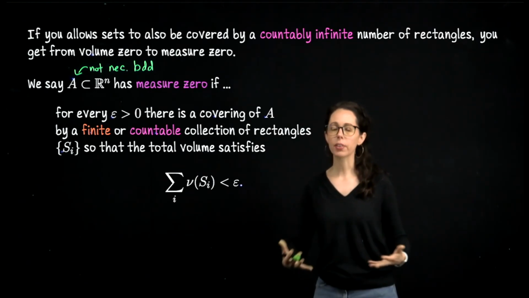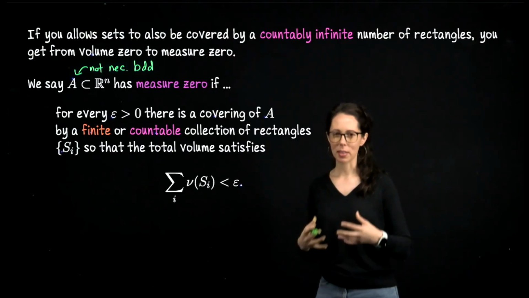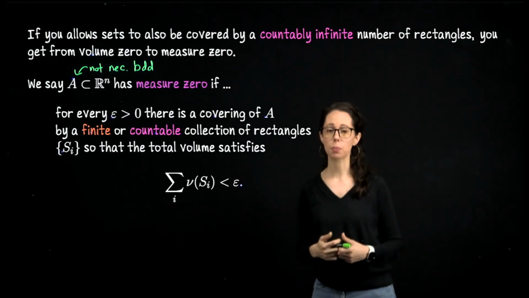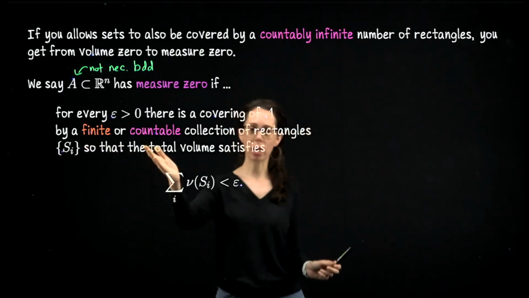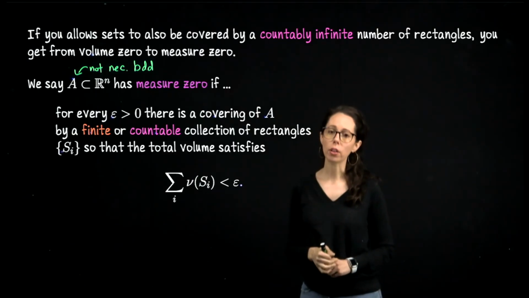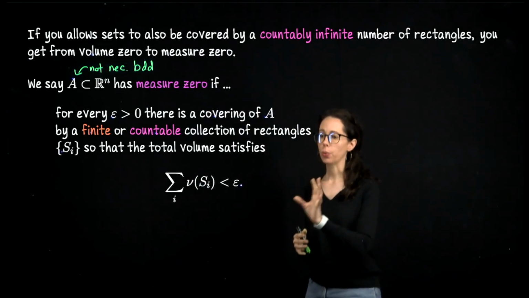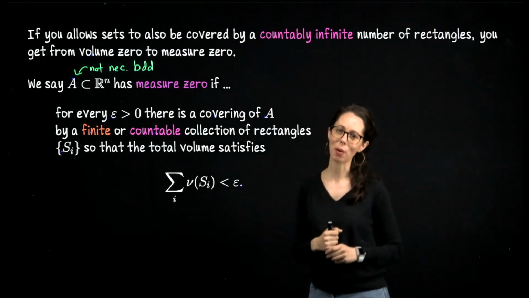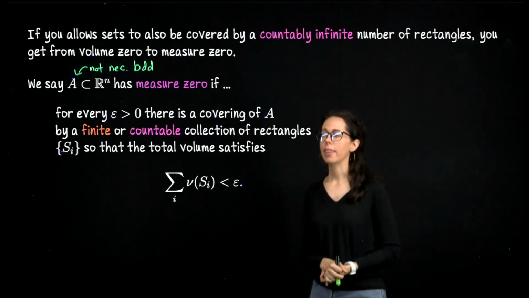And then it's like once you've covered A by some family of closed rectangles, you can think of them as kind of subrectangles inside of Rn. So it's always the appropriate dimension rectangle for the space that you're working in. Whatever the covering looks like, so long as it's either finite or countably infinite, the total volume of those rectangles which are covering the set A has to add up to a number which is less than epsilon. Okay, so very similar to what we were just looking at, but the style of the rectangles you use can look a little different, and that will make more sense once we've gone through some examples.